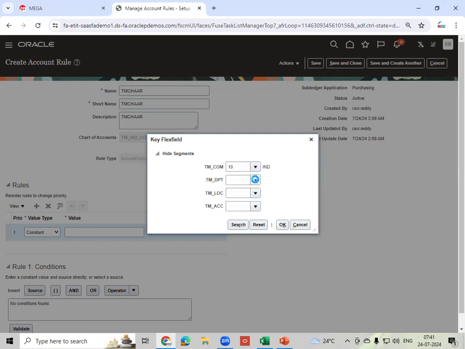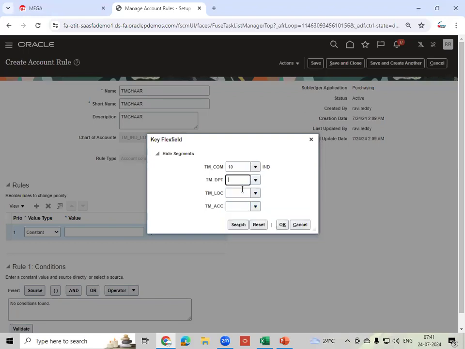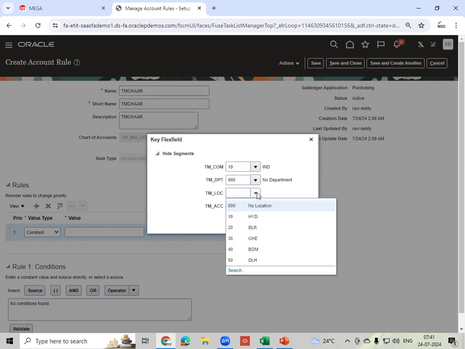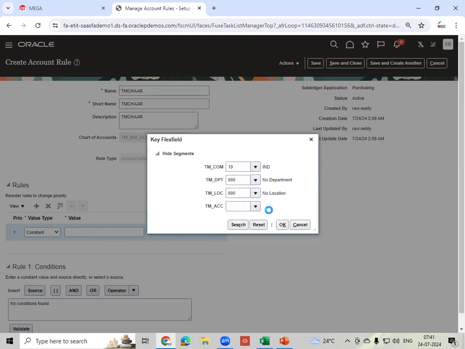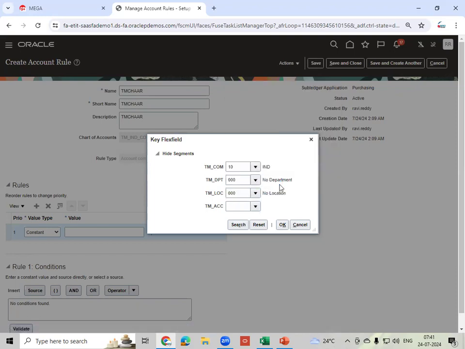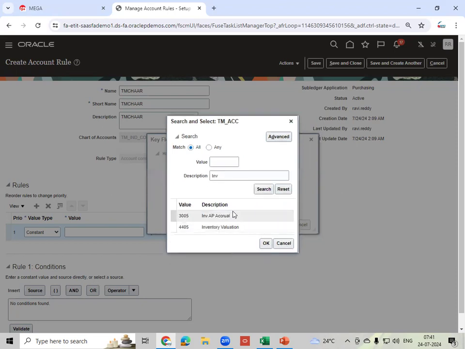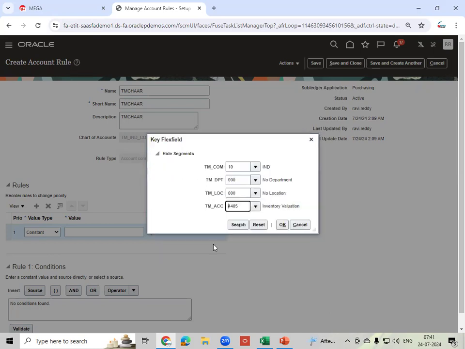And here for department you can also select some real value, but here I'm selecting some dummy value. And account, inventory valuation account. Select OK.